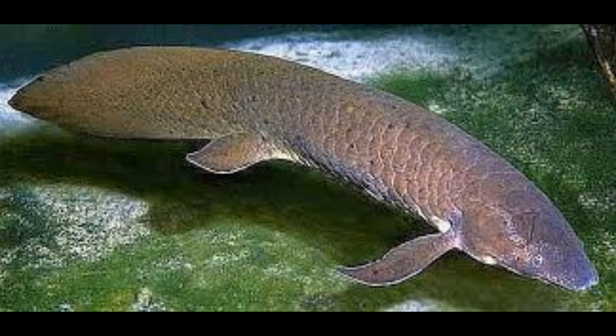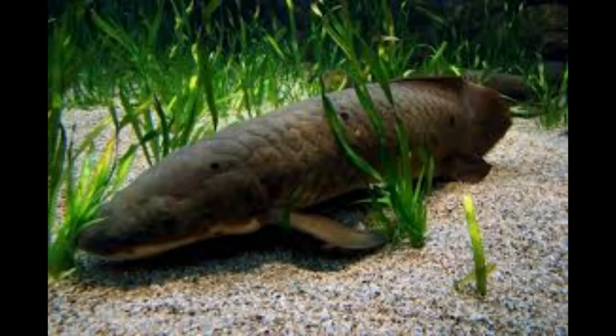In that span, dinosaurs have come and gone — like the Tyrannosaurus rex — several ice ages had occurred, humans had evolved from apes, and man has walked on the moon. It is absolutely preposterous how long-lived and unchanging the lungfish have been in the fossil record and into the modern day.